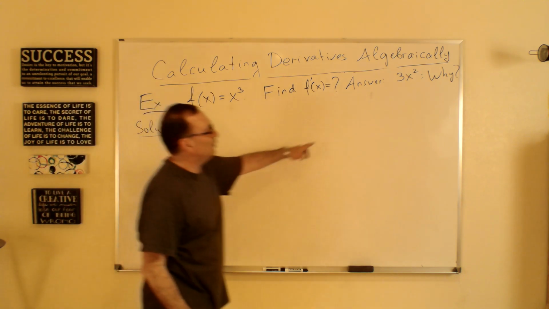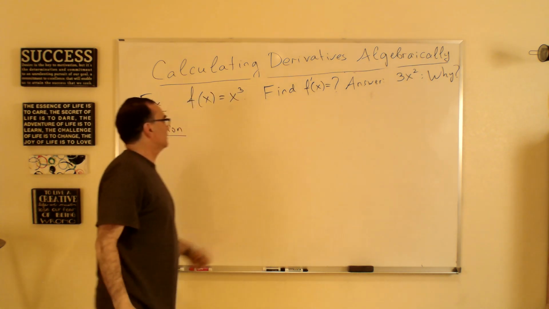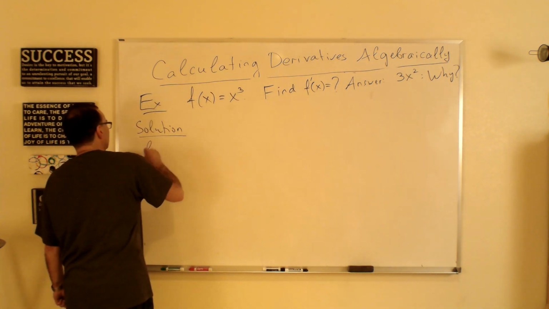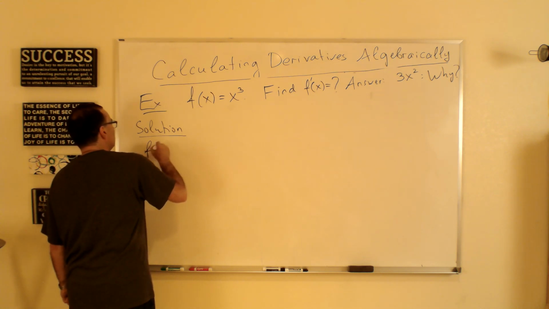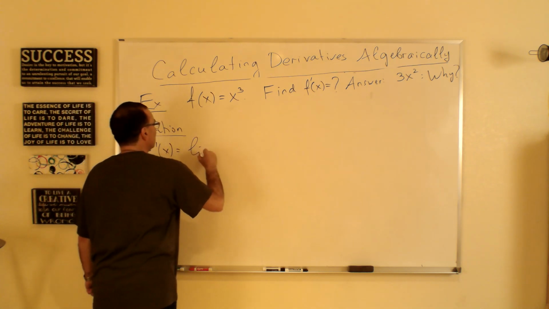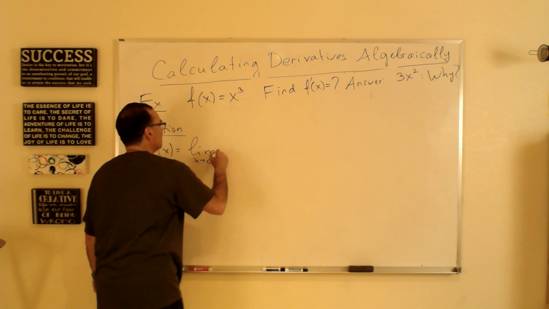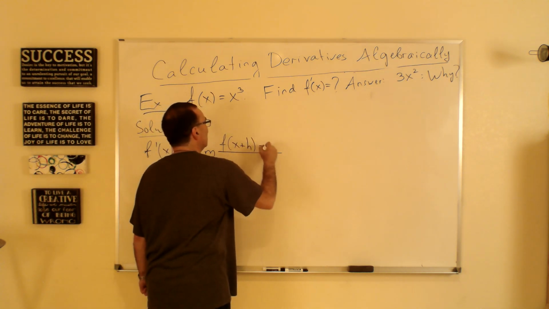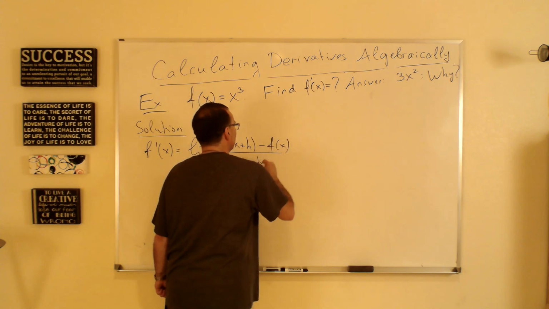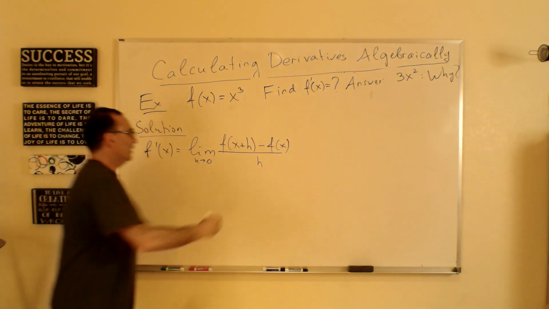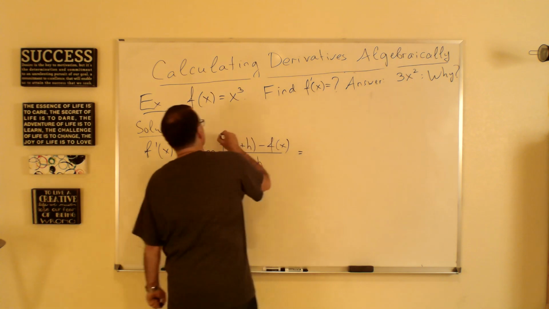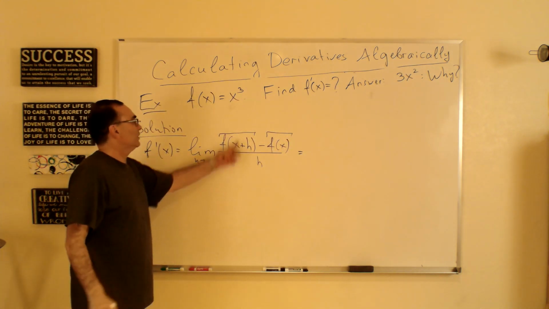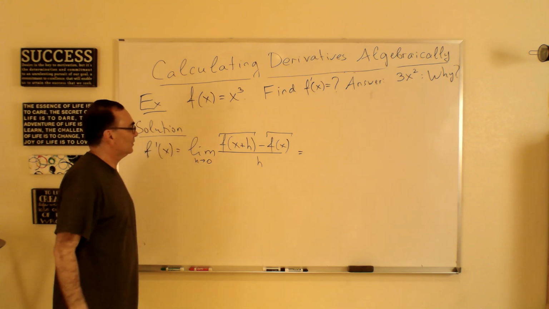So let's pretend now that we don't know this answer. So how to find the derivative? And once again, it all starts with the formula for the derivative. f prime of x equals the limit as h approaches 0 of the quotient f of x plus h minus f of x, divided by h. And again, we need to replace both f of x plus h and f of x with the corresponding formulas based on the given function.